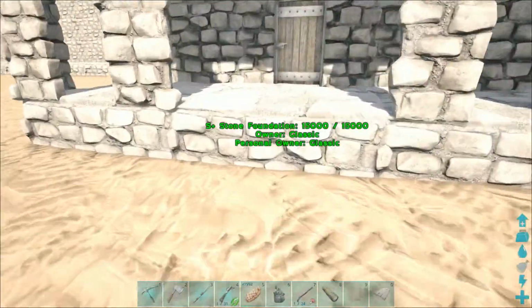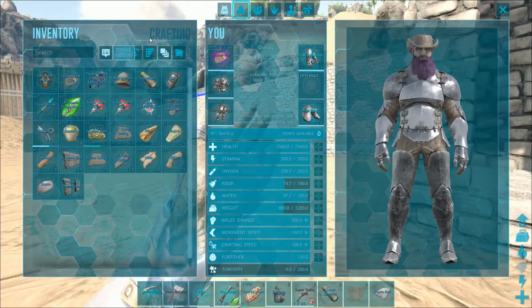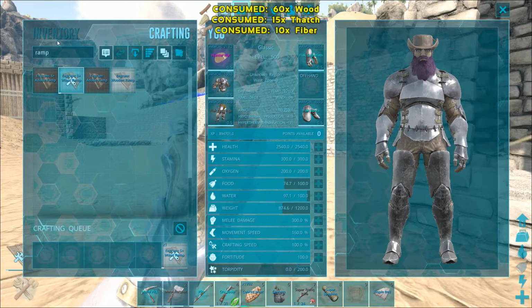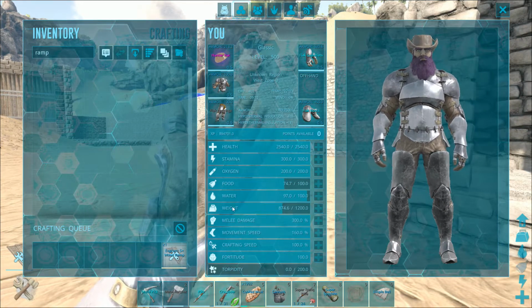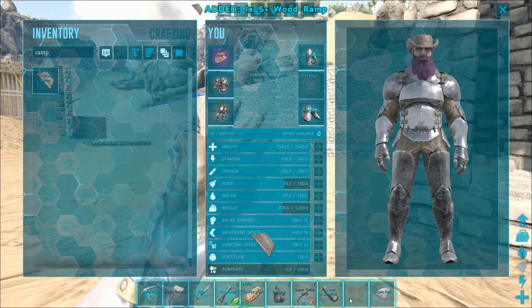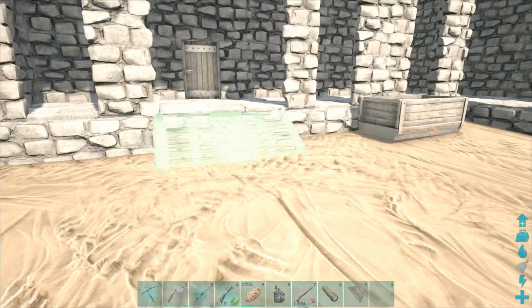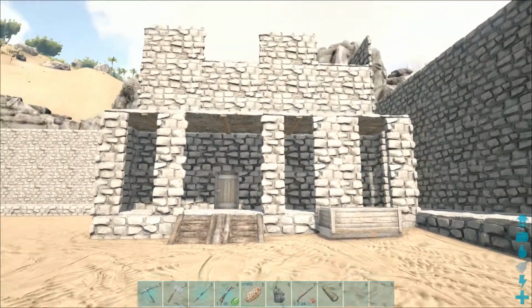I think I might actually add a ramp right here. Let's try that. Let's add a ramp. And I'll just go with a basic wood one. Good enough for now. All right, let's drop that in. And there we go. We got ourselves a happy little starter house.